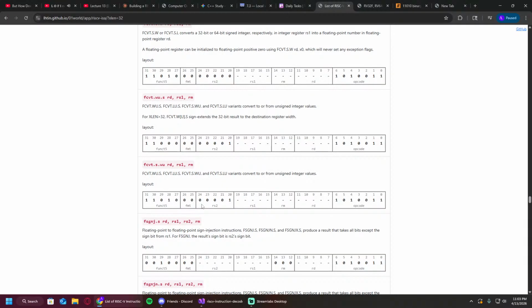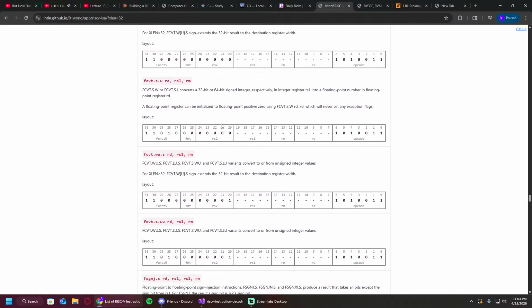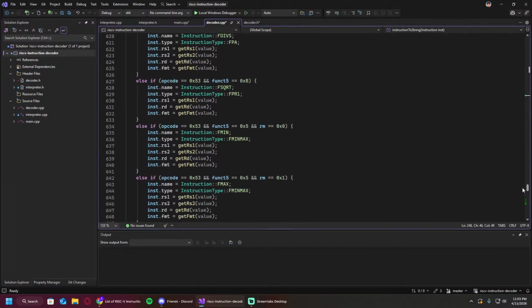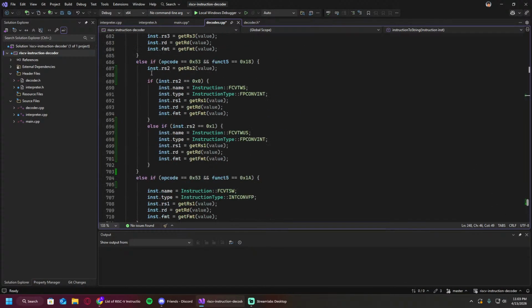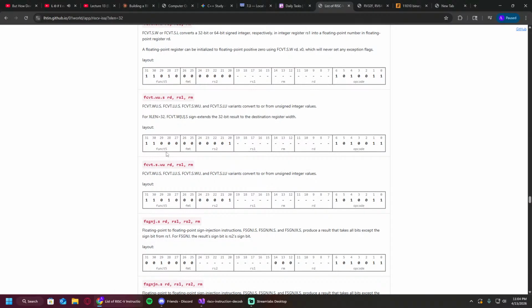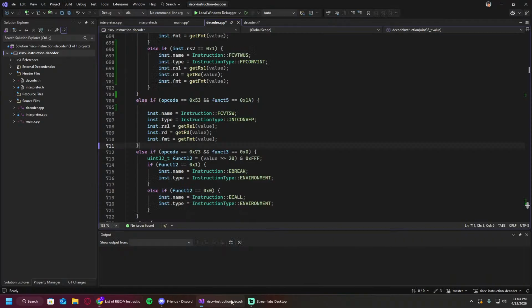SW, okay, perfect. And then they also have a distinction between RS2 values. So I think that's pretty straightforward here. Just go down here and make the same if statement, but just change the values. So it'll pretty much just be the same all the way up here. So the funct5 is 0, 1, x1a, right? They have the same funct5 too, right? Yeah, they do. So they can be the same.